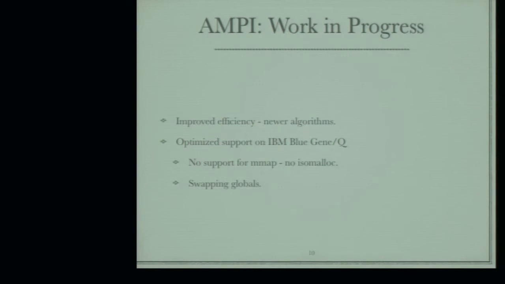Pupper is Charm's way of packing a particular object. If you want an object to migrate from one place to another, the user has to write a function which will pack the essential entities, which the Charm++ RTS can call, pack the object, migrate it, then unpack it, re-execute, and continue with the execution. So this is one way of doing AMPI code, or using Charm++ with MPI code.